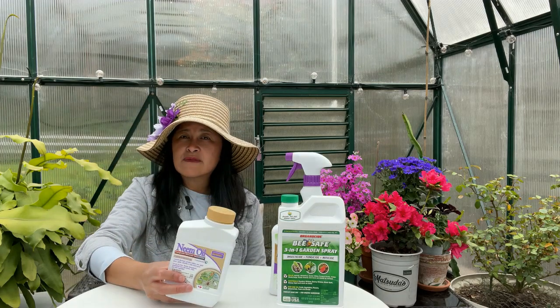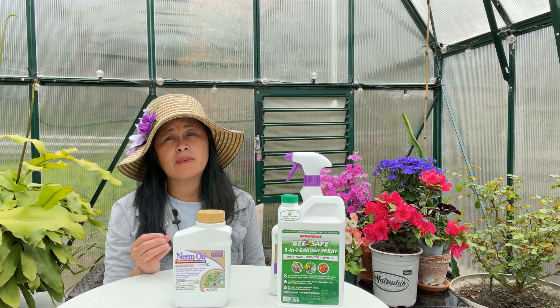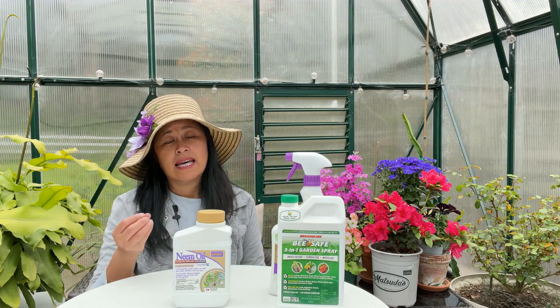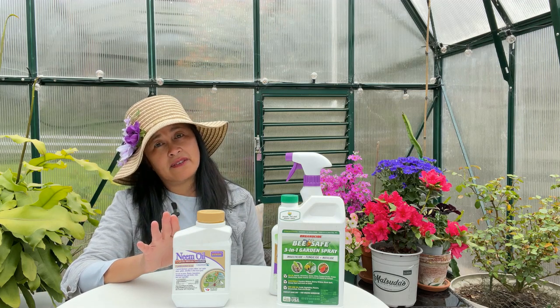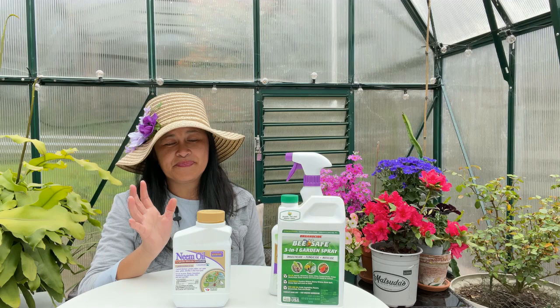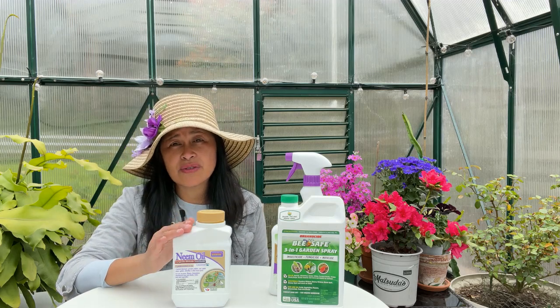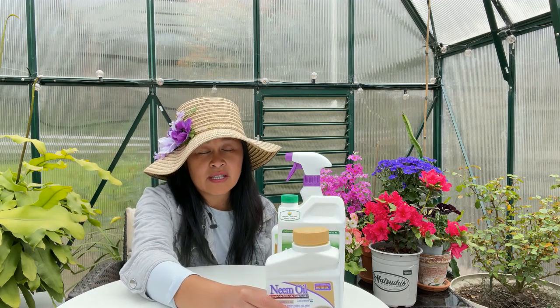So the next solution I wanted to talk about is the neem oil. We've been using this for several days now. It has controlled the aphid problem, but not completely. And the benefit of this one is it doesn't have that fishy smell. It has kind of an orangey smell to it. And it does control the fungus in your roses. So you can give that a try if you want.